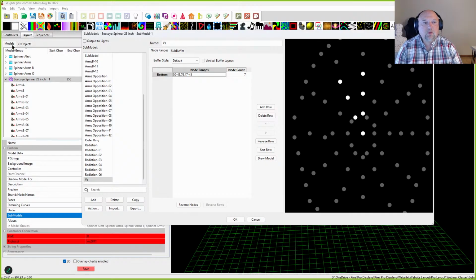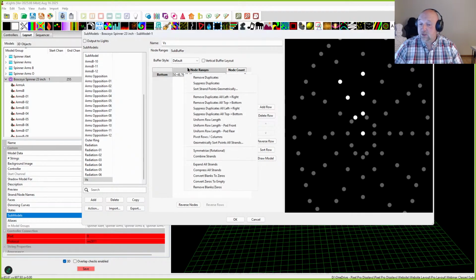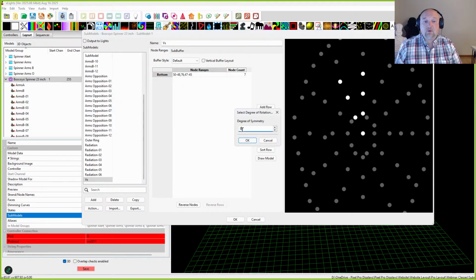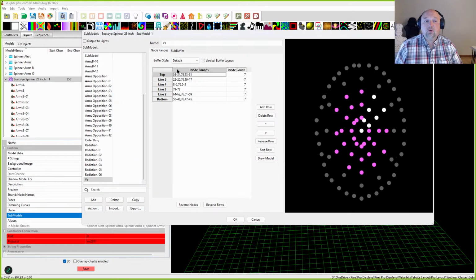Let's see if we can come up with 6 more of those. I don't know if it's going to grab the center one in all instances, but we can try, right? Why not have a little bit of fun? We know that this specific model, there's going to be 6 instances of these because there's 12 arms, and we're using 2 of the arms per. And we'll just go through it, use the center node, and poof, there we go. If we click on all of them, there we go. It looks like it found all the letter V. So this is something you can have a little bit of fun with.